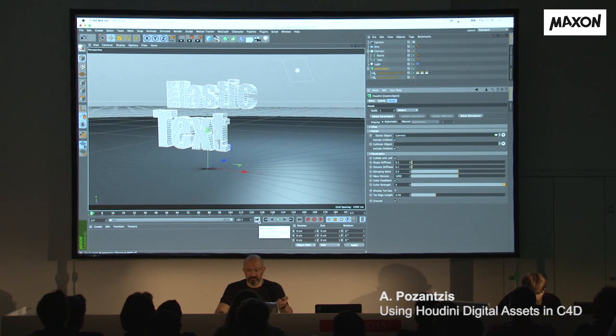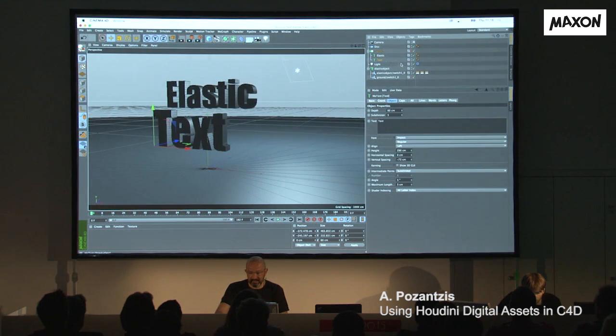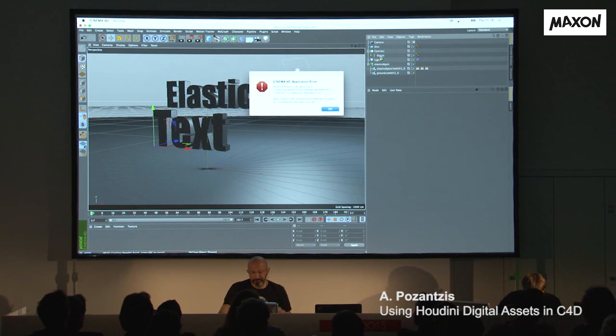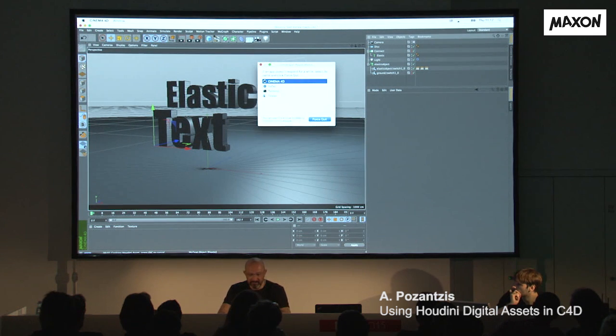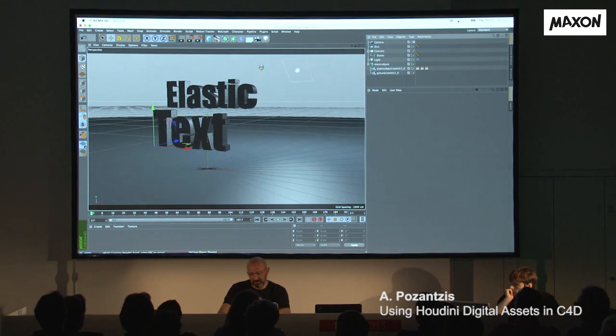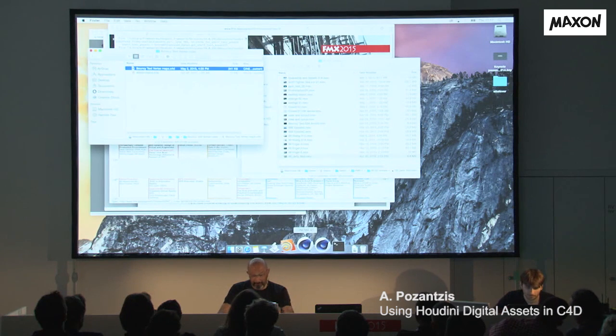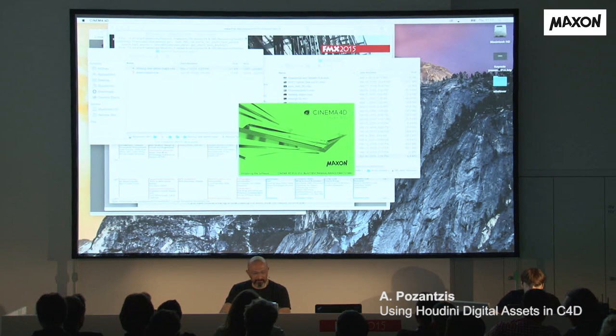So let me rewind, and instead of elastic text, I'm going to delete the text, and it has to calculate its little thing. This is a crash. The reason it happened is because I clicked an extra time. Now the developer is going, oh my God, it's crashed. This is a new bug I just found yesterday, and that's why I wanted to announce it. When I run it again, it's not going to happen. So sorry for that. We're real people here.